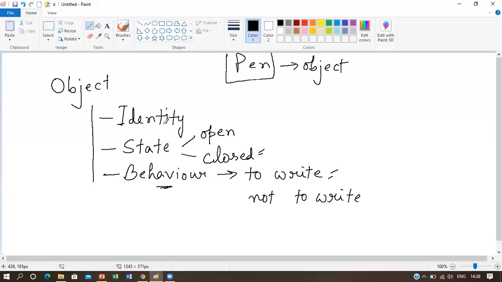Similarly, the ink used for writing is an important attribute of the pen. Different colors of the ink characterize different states of the ink. So ink can have different states like blue, black, etc. And how can you identify a pen particularly? The pen can be identified by its make, model, owner, etc. So every pen should have a particular model number which will be unique to that pen. Using that model number, or using the make of the pen or owner of the pen which will be unique to that pen object, we can identify the pen object uniquely. So that number would be the identity of the pen object.